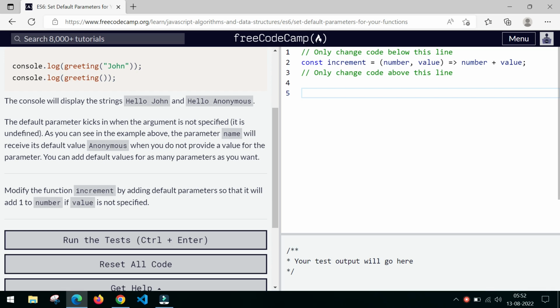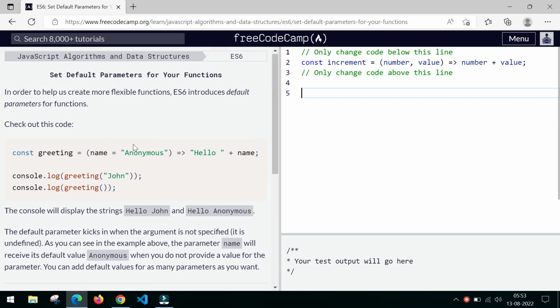Modify the function increment by adding a default parameter so that it will add 1 to number if value is not specified. Here you can see, in the bracket itself they have given the value. This is called a default parameter.